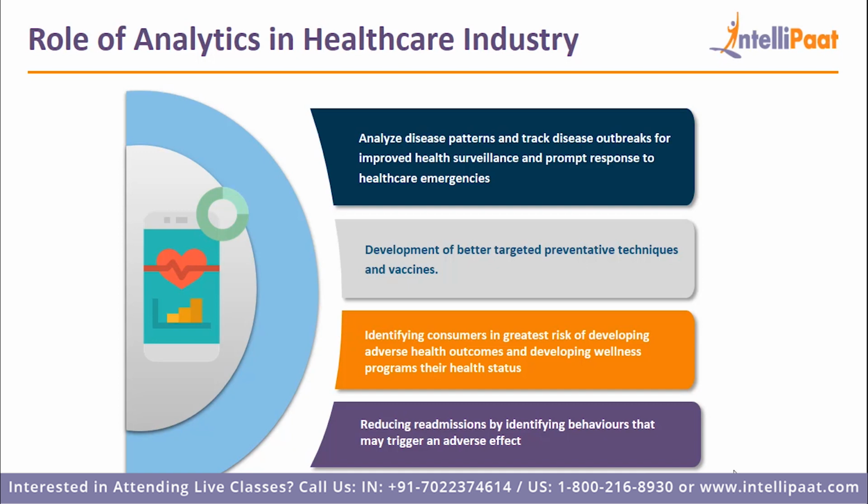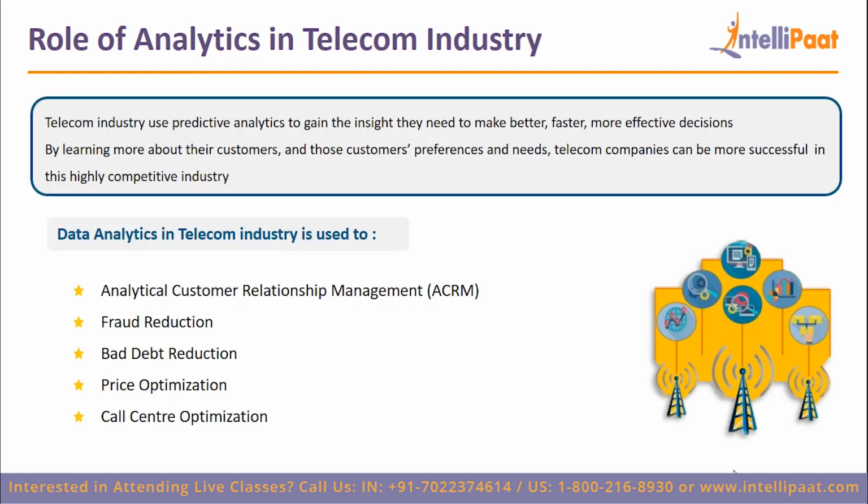And lastly, to ensure that they can reduce readmissions, because they might know what the cause of an adverse effect is. If there are 10 patients with very similar symptoms, then you can perform analysis and filter out and find out that all of these 10 patients might have this one common symptom associated with them, and this might be the cause of that. So mapping that for every patient is very important, guys.